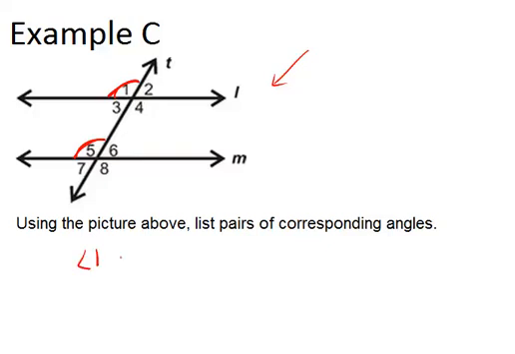So angle 1 and angle 5 are corresponding, and that means they would be congruent if the lines were parallel. The next set of corresponding angles is 2 and 6, so angle 2 and angle 6 are also corresponding angles.